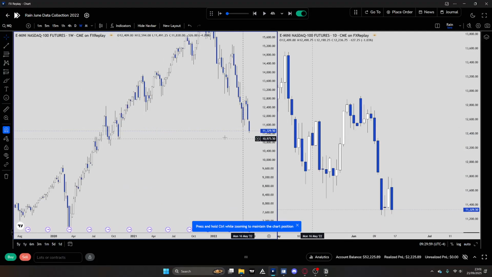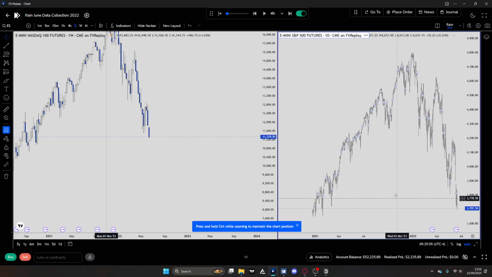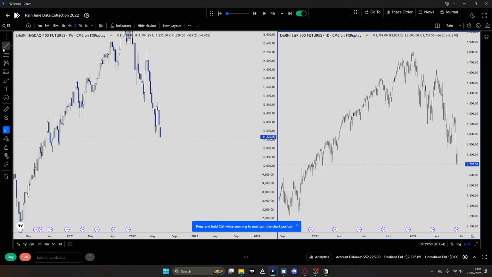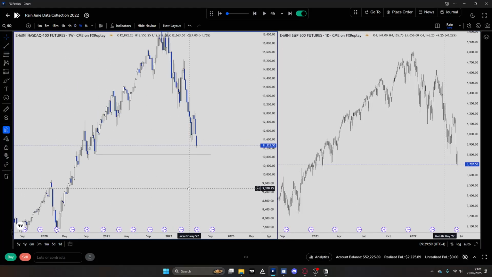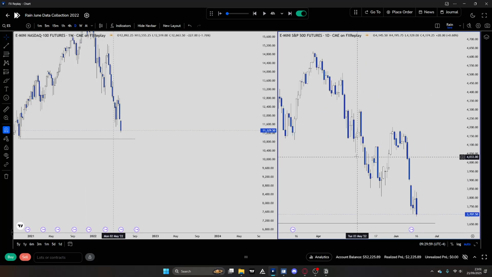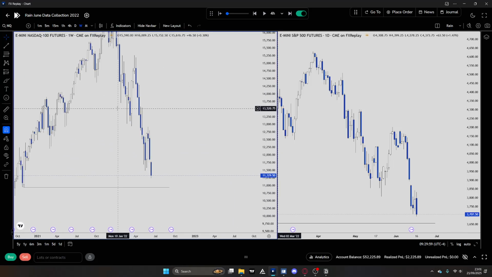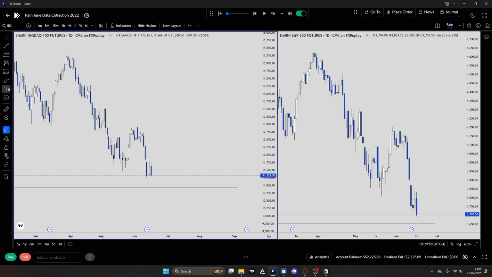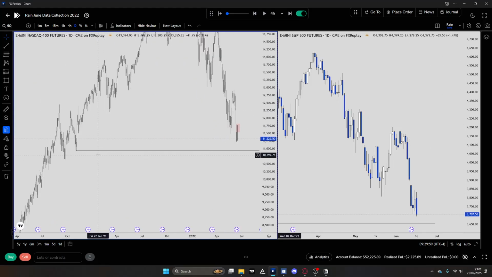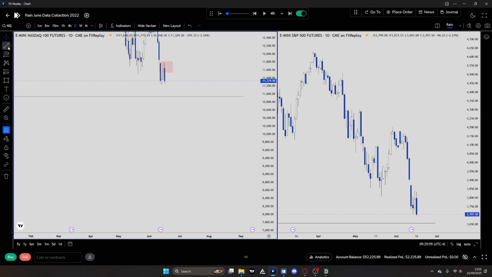So we have, this is both the same chart. So we have this swing low right here, and also this swing low right here. Okay, and we are rejecting off of this daily imbalance, respecting consequent encroachment. Want to see this swing low to be taken for a higher time frame draw.